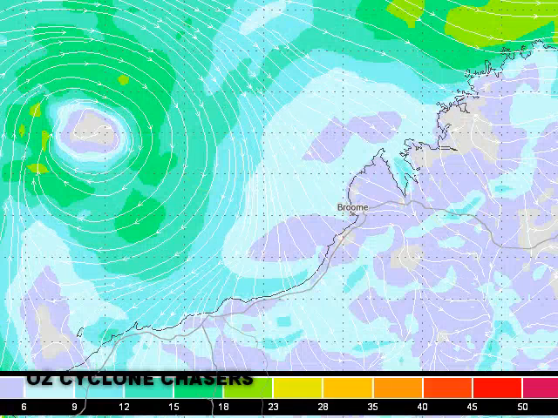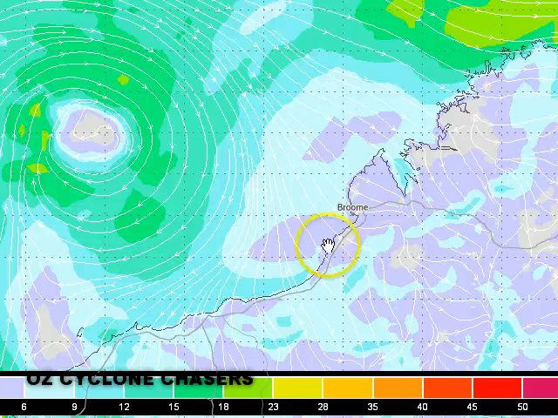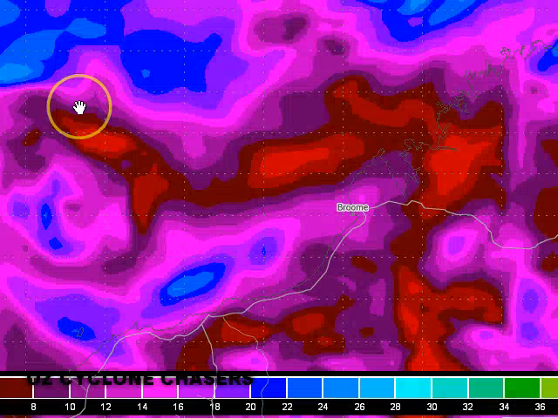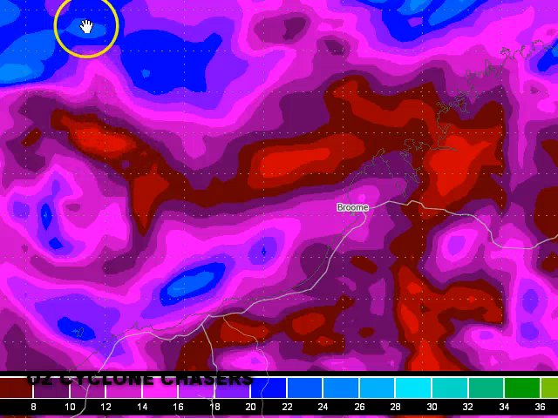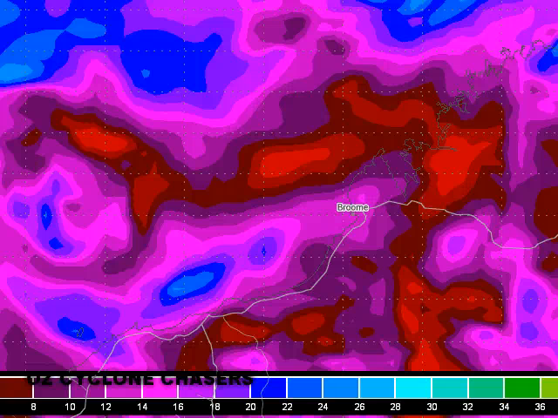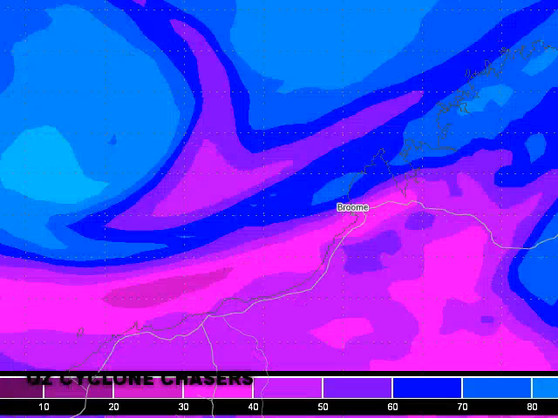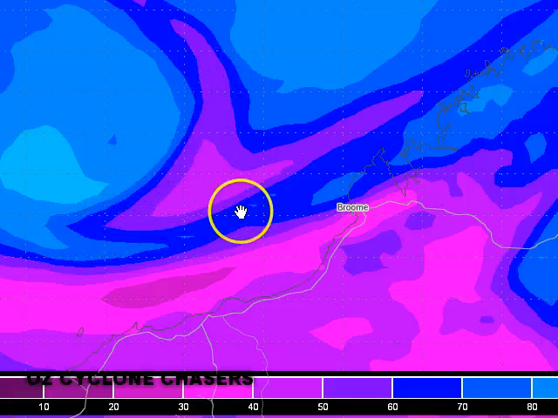And if we look at what the issues might be, we have one look at shear in the area. We see that shear is pretty good. It's light to moderate in the region. There's a little bit more wind shear to the north, but overall where it lies is actually pretty good. And then we also have a look at relative humidity in the mid-levels of the atmosphere, and we see some pretty dry air around it.